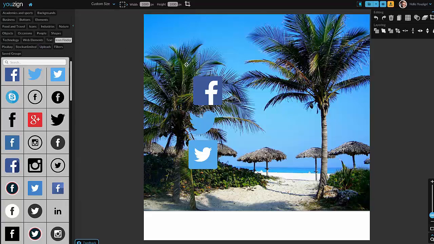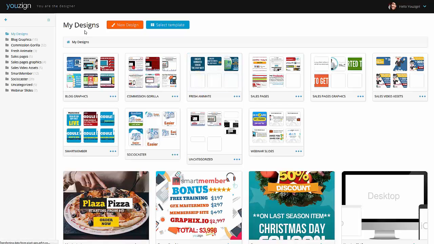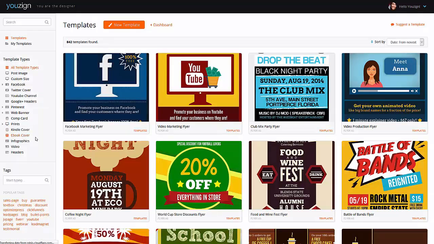So you can get the idea now of some of the options here on the left hand side. Let's go back out to the home page. I'm going to show you some more of the templates now. I'm not going to show you all of them because we're going to have over 1,000, but you click select template again, and we're going to go for one of the ebook ones because I want to demonstrate that for you.